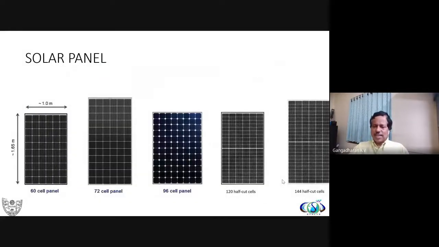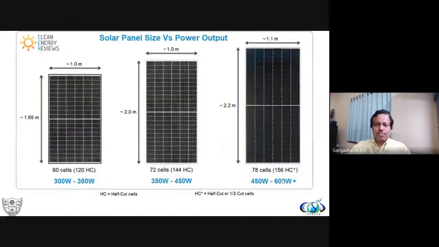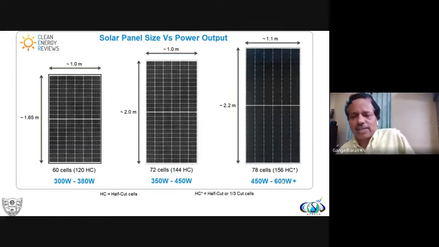The solar panel's size and shape, which I have mentioned, is also important when you are looking at the electrical part of fault detection. If I'm looking at the electrical fault, the electrical parameters for fault detection, the way in which the cells have been organized and put together, is very important. 60 cell panel, 72 cell panel, or as it improves, how we need to look at the fault. Okay, size is also important. Plus, how many half cells are involved in each panel is also very important when we are looking at the fault.